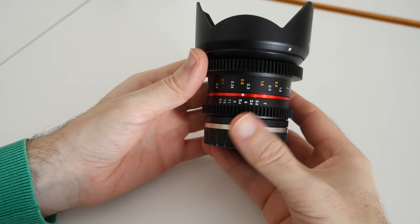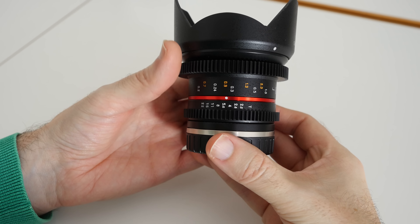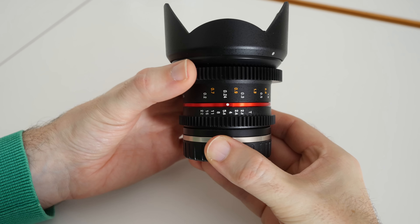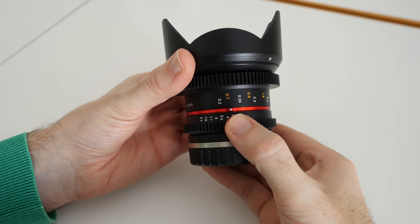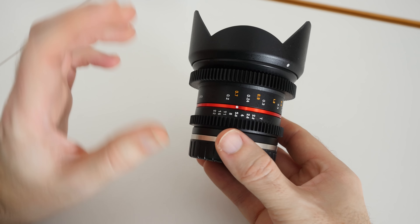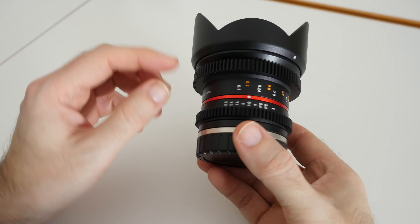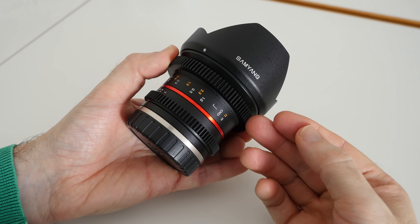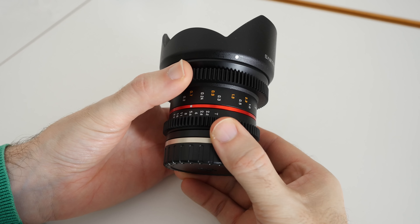What's really nice about this lens is it's designed for video use. We've got the aperture adjustment gear and also the distance scale, and the focus ring is very very smooth indeed. The aperture ring is a clickless aperture ring, so you can change your aperture during video without having those steps showing in your footage. What also differentiates this from a photo lens is that we've got focusing gears on here, so if you're using a follow focus system, these teeth on the gears will allow you to lock on your follow focus mechanism and control the lens accordingly.